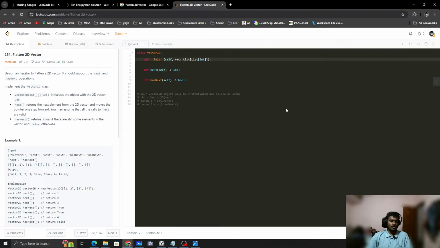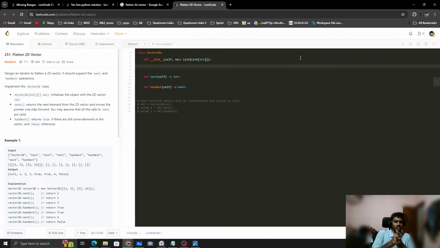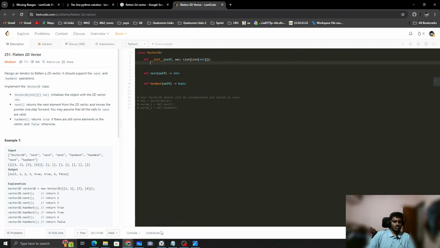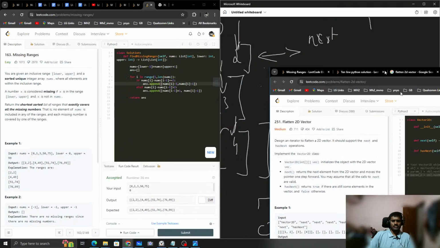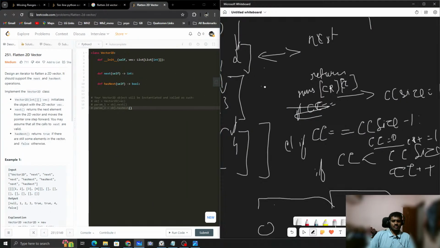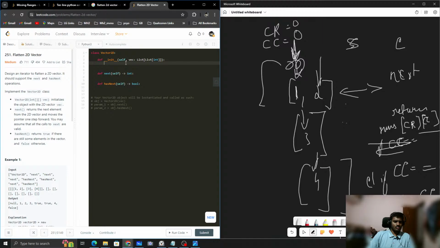Okay, so let's do this fastly. I've been given a vector which is a list of lists. So I just need to initialize things. I just need to initialize the current row. Current row, where am I? 0. Current column is 0. Okay, last row will be equal to len of vec.